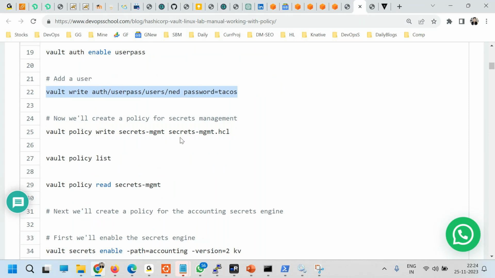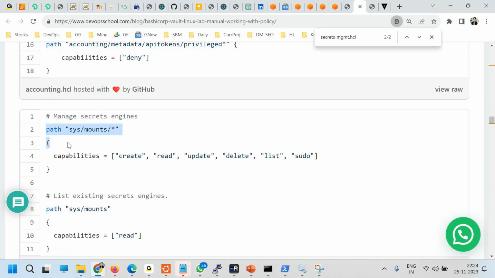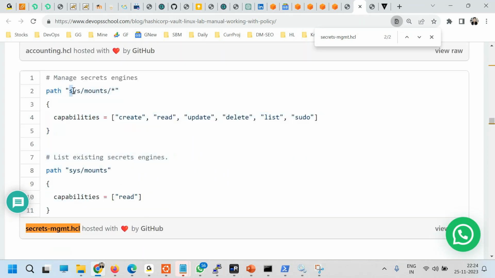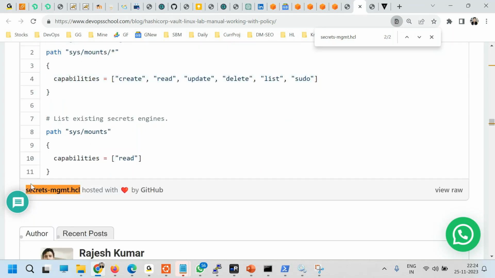Now I need to create one path for secret management. So this is HCL, and here you will have some code. Where can you find this code? Go down here. Look at this, this is the path. Here you are saying, hey, sys/mounts locations, give this complete access. Sys/mounts here, see, inside it you have complete access, and at the mount level only, give the read access. That means those who are accessing the mount should have read access, but if you are inside it, then you have full access.